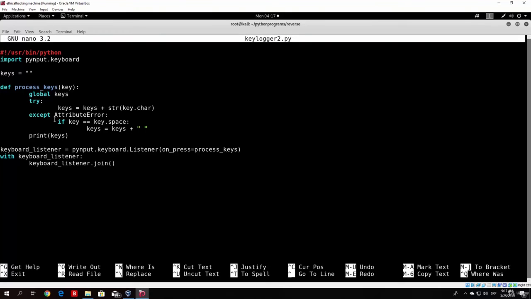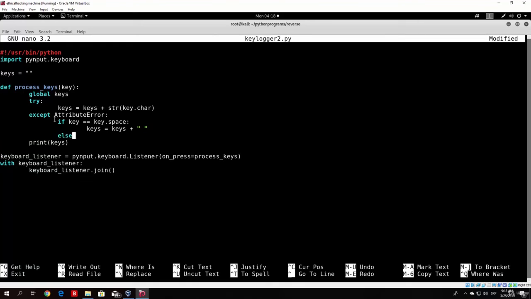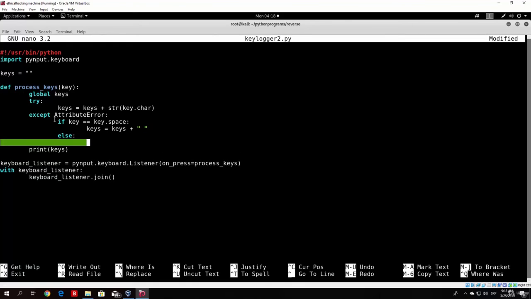So what we want to do right here is, for now, just type here else for any other character that doesn't have the string key char. We want to type here keys equal keys plus an empty space, so we can actually make distance between the regular characters and, for example, an enter, a backspace, a delete, a tab, and shift, and so on.